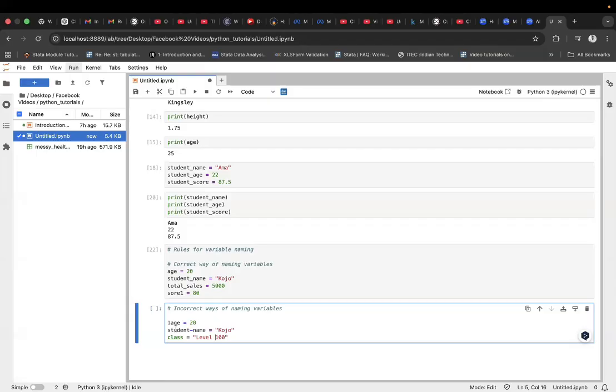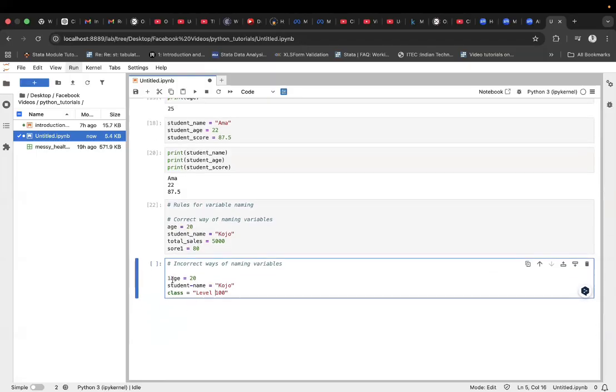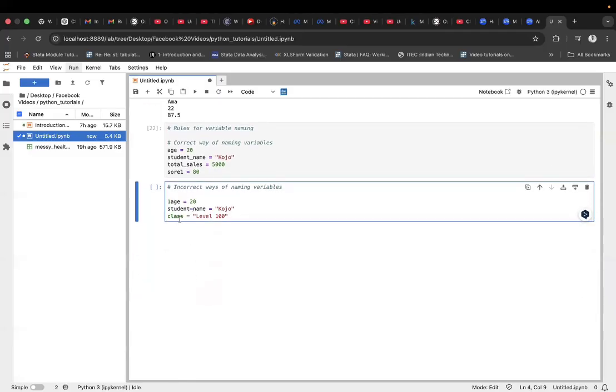First of all, in every statistical package, you are not allowed to use a number to start a variable name. So this is wrong. Also, we do not accept hyphens in naming variables, so this is also wrong. Instead of using a hyphen, you rather prefer an underscore. And the word class is a reserved word for Python, so you cannot use it as a variable name. That is why once we type class, you see that it changed color to green. You cannot use these reserved words to name variables.